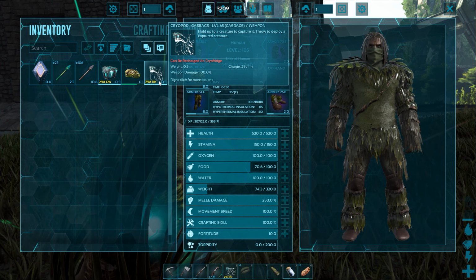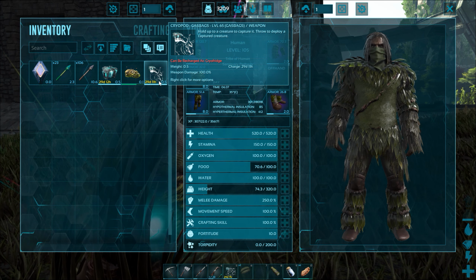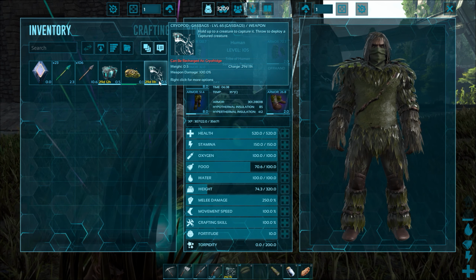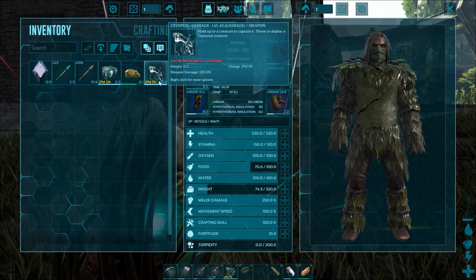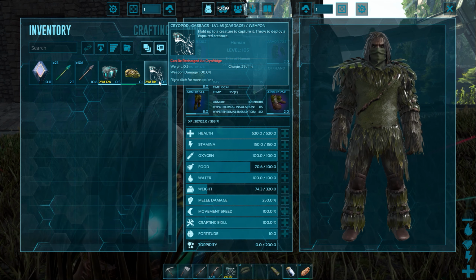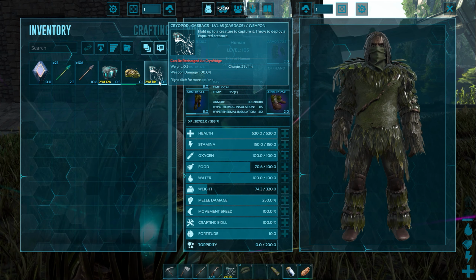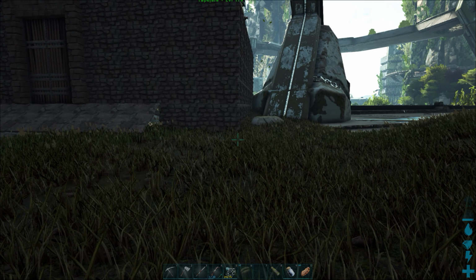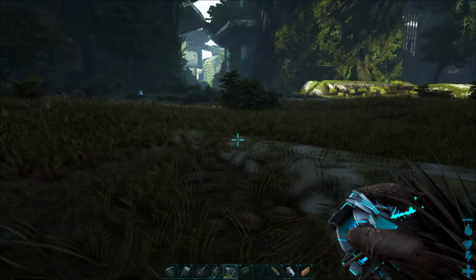The only downside I can see is that they drop any inventory that they're holding. So if you have any resources or food or anything in its inventory, it's going to drop it once you suck it up into the Pokeball. Saddles, it keeps equipped, but no other inventory items. So let me show you what I've kind of been doing here.